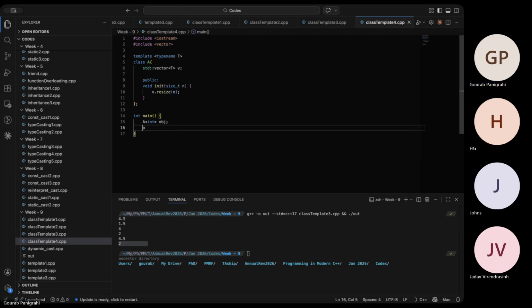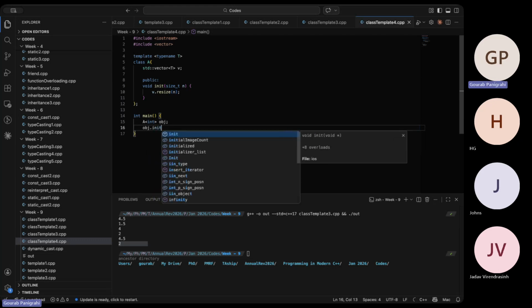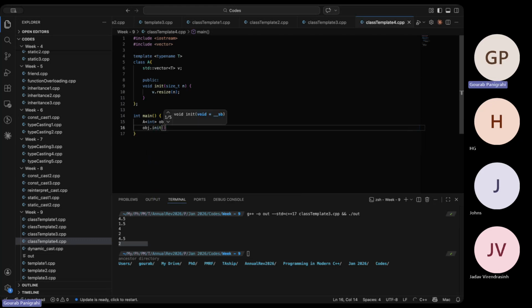And then call the init function, let's say pass 10 to it. So it will create 10 values inside the standard vector because of the resize function. And in all this, the template T decides what the data type of V will be, and my creation of the object already ensures that.